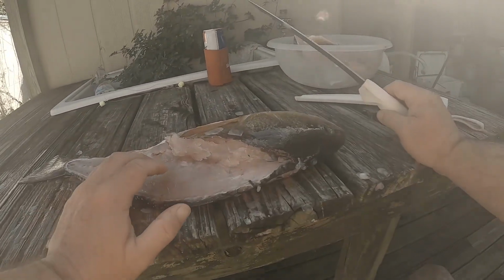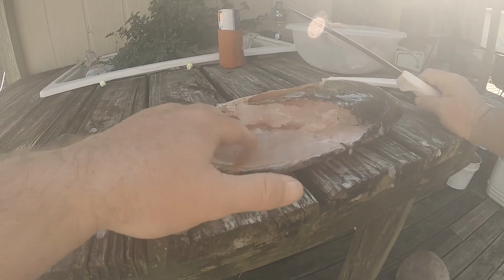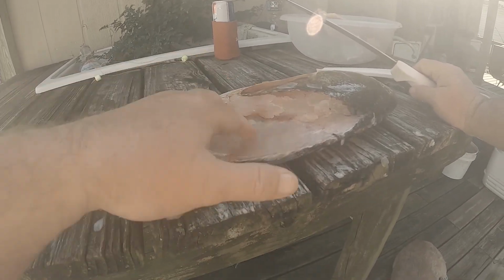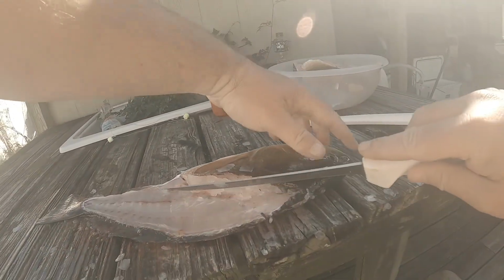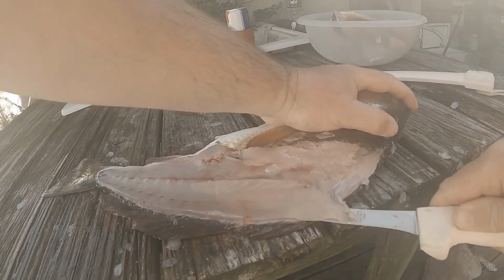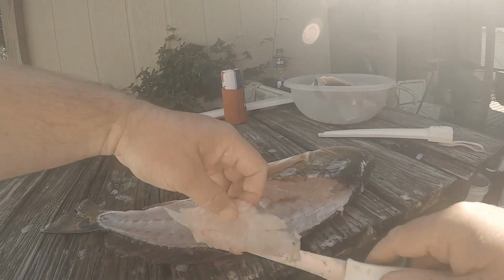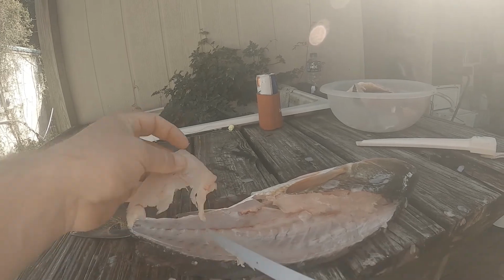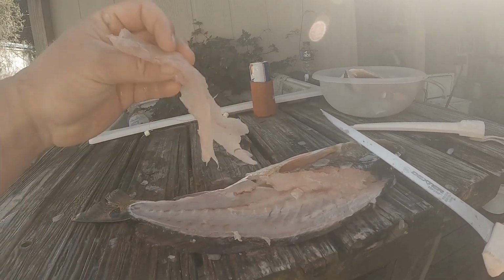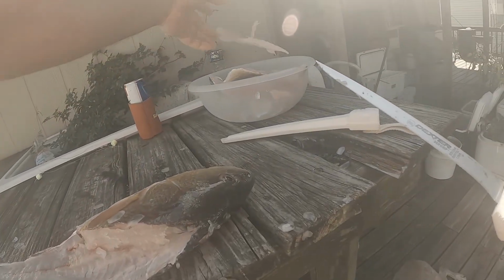Now, as you can see, we've got some more meat right here. We're going to take that and fillet that off and fry that. I like the real thin pieces fried. It's kind of like a fish potato chip. Really good like this. It's going to be the best part of the meal tomorrow night. See how thin it is? It's the best part. It fries up just right.